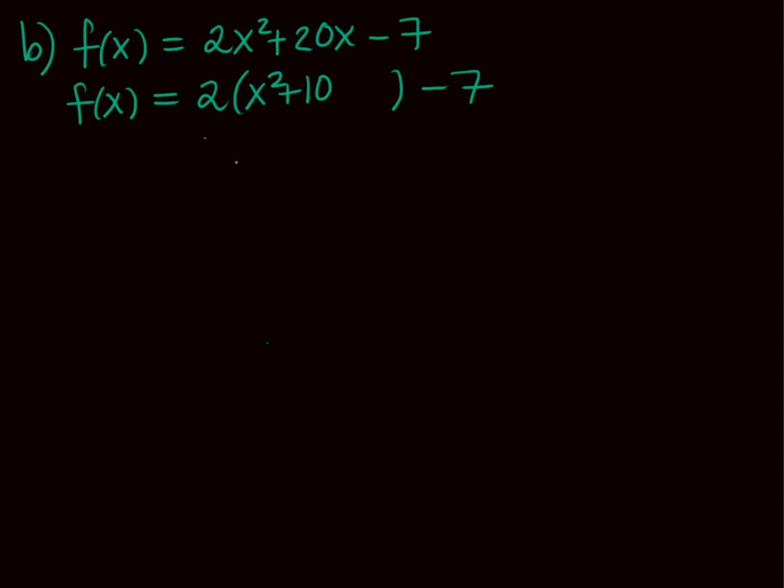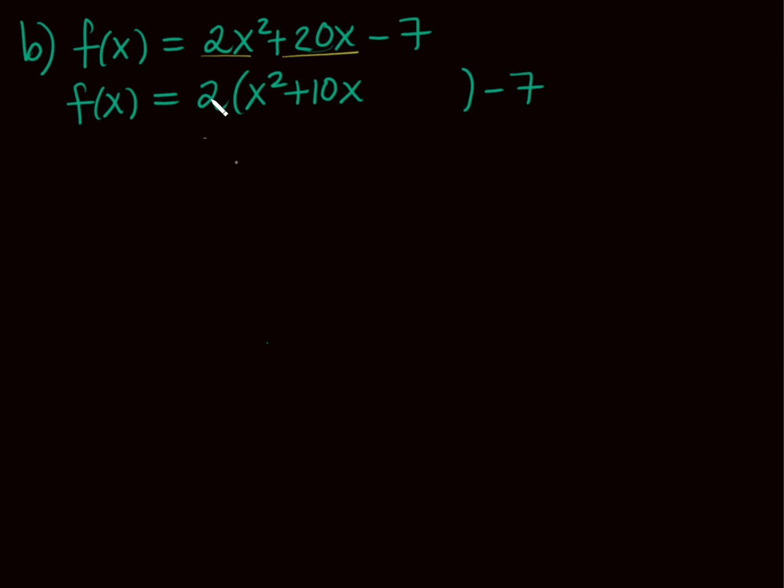I'm actually gonna give myself a little bit more room there. All right, so when you want to get a 1 in front of that x squared term, I'm gonna take a 2 only from the terms that have x's in them. Because to complete the square, I don't care about the -7. Sorry, -7. I think you're a lovely number, but for right now, you're of no use to me because you're not going to help me complete the square. What is going to help me complete the square is this middle term right here.